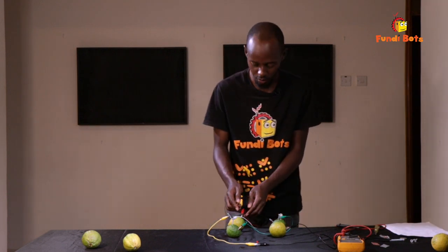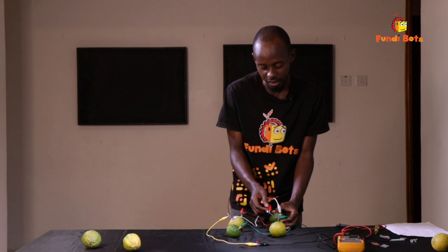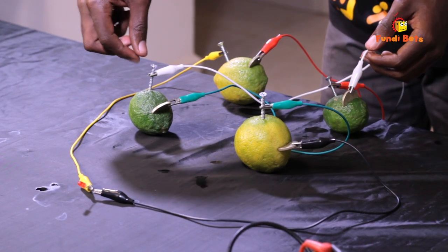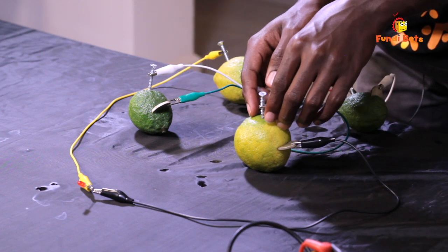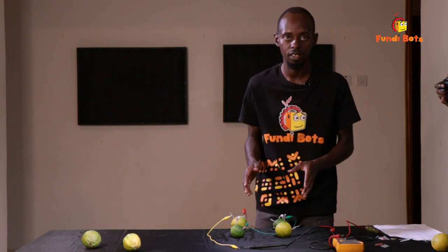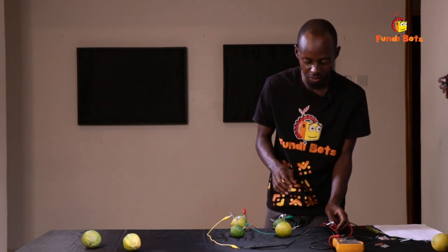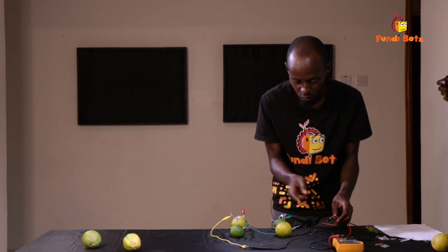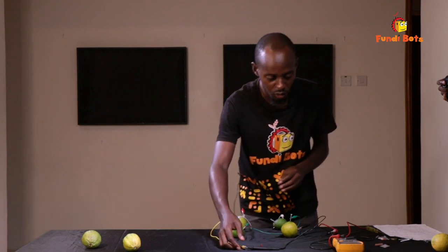But make sure that you connect the positive terminal of the first battery to the negative terminal of the second, then the positive terminal of the second battery to the negative terminal of the third, and then the positive terminal of the third battery to the negative terminal of the fourth battery. With our four batteries connected in series, we shall first check the voltage in our lemon batteries. I just have to connect a multimeter to the positive terminal of my fourth battery, and then I also connect this wire to the negative terminal of my first battery.